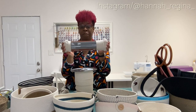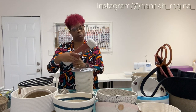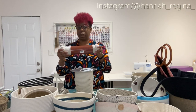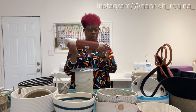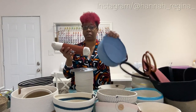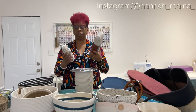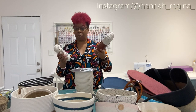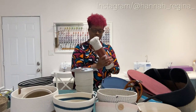There's 200 feet of rope in here. It's called clothesline rope. It says it's 100% cotton, but in the middle it has a polyester core. So keep that in mind. But you can still dye it, because that's what I did here. So I find this nice for making the little bolts. I think it's just under 5 millimeters. So that's what I like for the little bolts.